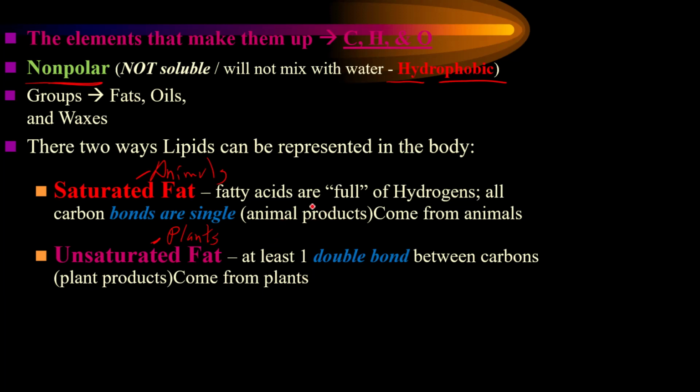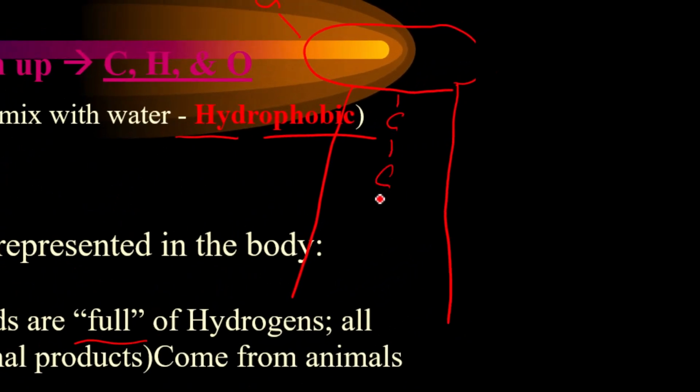Now, in a saturated fat, what it means when it says full of hydrogen is, here is my glycerol, and here's my fatty acid tail. I'm going to draw 2 as a mock, and then I'm going to draw this one like this. So here we can see I have a whole bunch of C's. Now I'm going to apply all the H's to it. So this cannot hold any more hydrogen. Carbon only forms 4 bonds: 1, 2, 3, 4. So this can only hold this many hydrogens, cannot hold any more. So it would be what we call a saturated fat. It is saturated, meaning it can't hold any more.